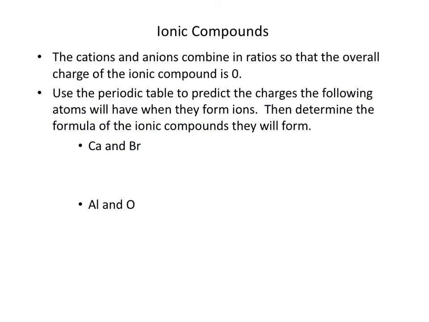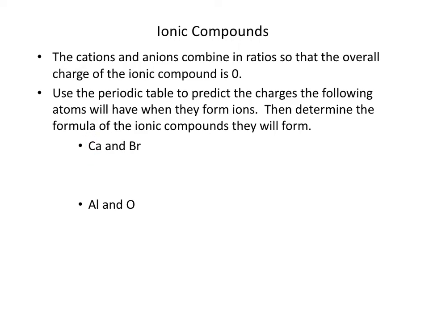So an important feature of ionic compounds is while they're composed of charged ions, the ionic compound overall has a charge of 0. It's composed of individual ions, but overall the ionic compound is neutral. And so the ions have to combine in very specific ratios based on their charges. We'll talk about this a lot more when we do nomenclature, but I wanted to at least do a couple examples here. If I wanted to write the formula for the ionic compound formed between calcium and bromine, I would need to know the charges of those ions.